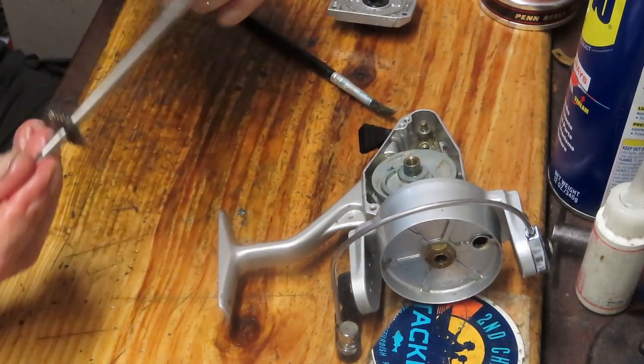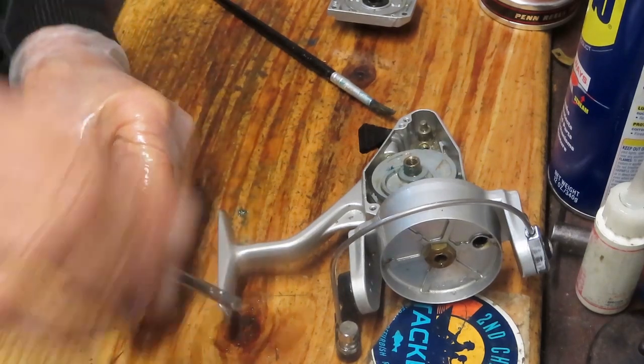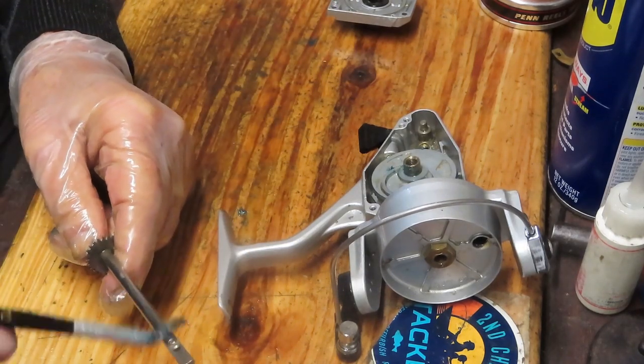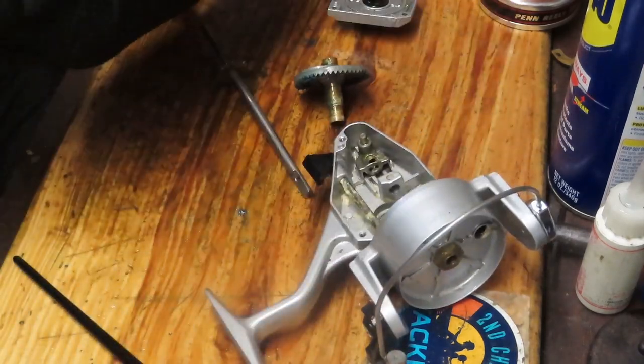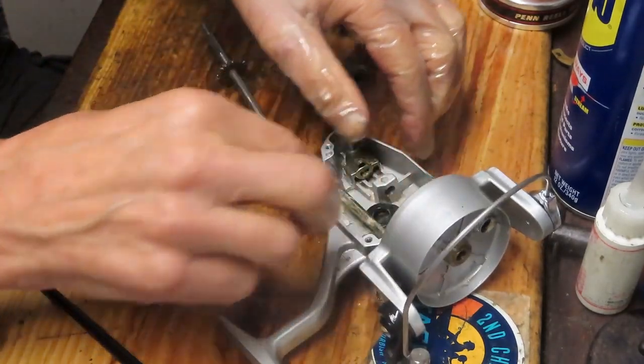Next up, we want to grab our axle shaft. We noted that it was nice and smooth coming in and out, so we're going to take it that it's nice and smooth. Whoops, that was a whoops. Just looked in my case and found out that the bushing is not there.